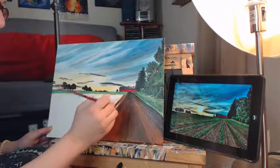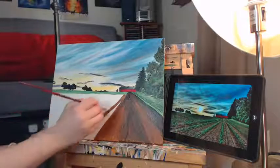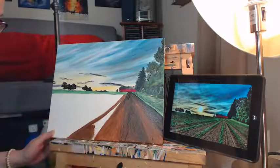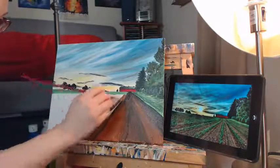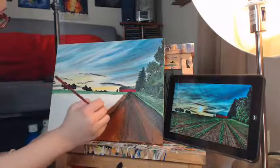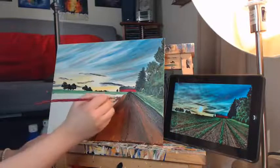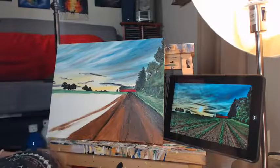So I have another one that kind of comes out this way. It's thin at the top and then it just widens. Differentiate each line. Okay. It's going to come up that way. Now I need more brown.